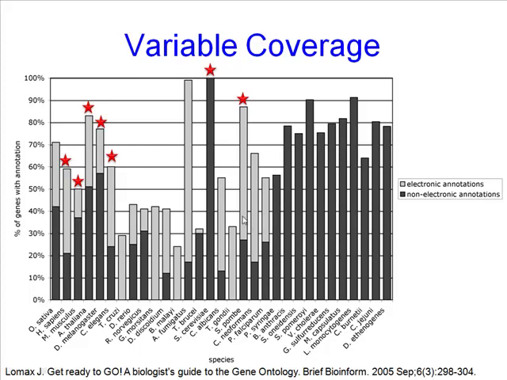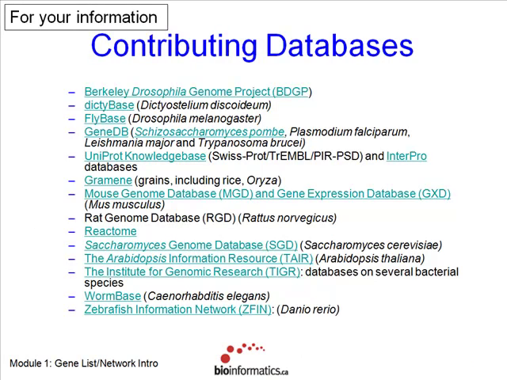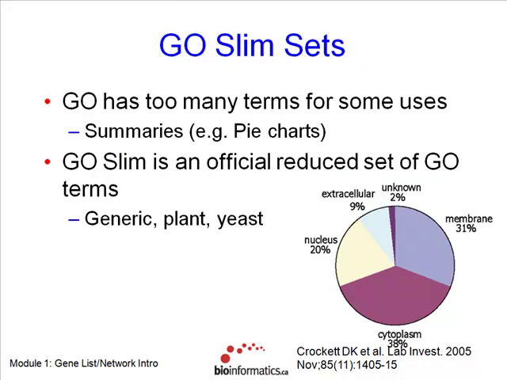For some of the tools that we'll talk about later, they depend on having Gene Ontology annotations. And if the annotations aren't that great for the species that you're studying, you have to either work to improve that in the community, or understand that it's worth a try to try these tools out, but it may not work as well as the human case, for instance. There's a number of databases that contribute to this, and you can look at this also on the Gene Ontology website.